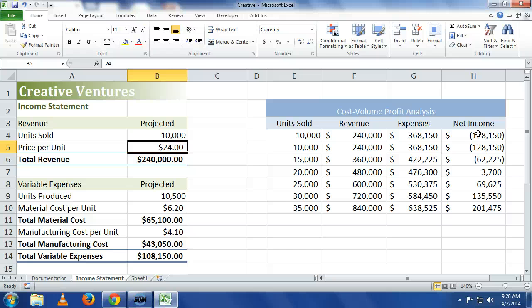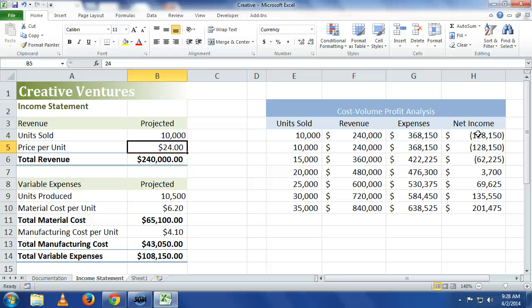It allows me to see a bunch of scenarios at once, instead of someone playing around and saying, what happens here, what happens here? Now I have it all in a table. And what I did not have to do is recopy the formulas that I have already embedded into this income statement over here into this data table. Does that make sense? It just automatically filled them in. If I make B4 10,000, it pulls over B24, B25, B26. If I make B4 15,000, it does the same. So it did that for us behind the scenes very, very quickly.